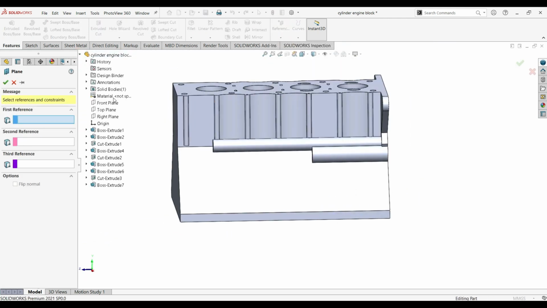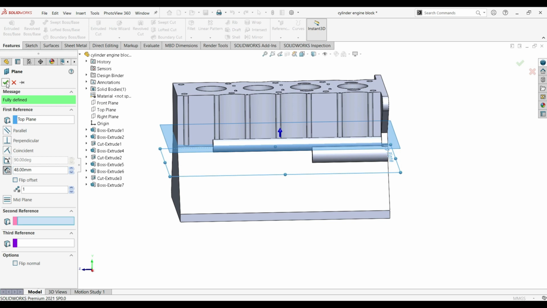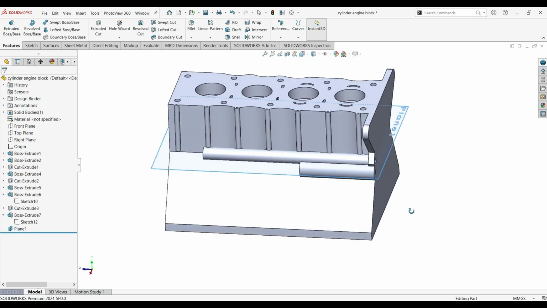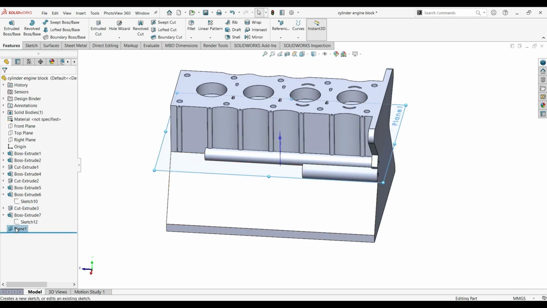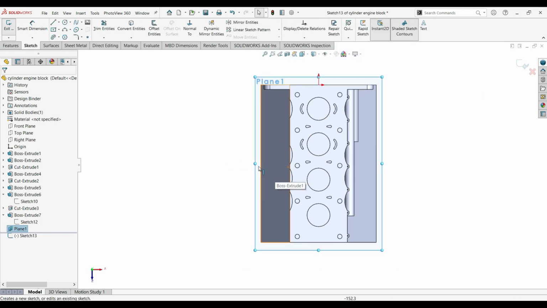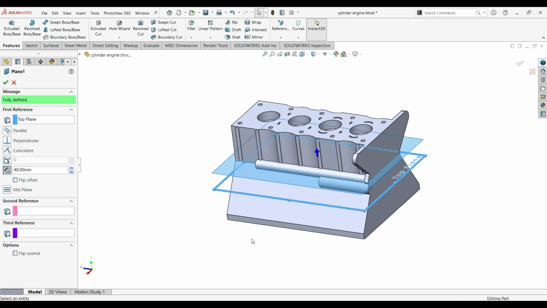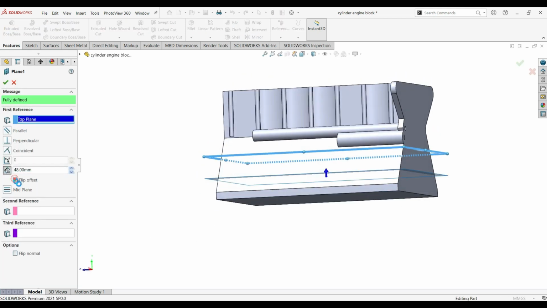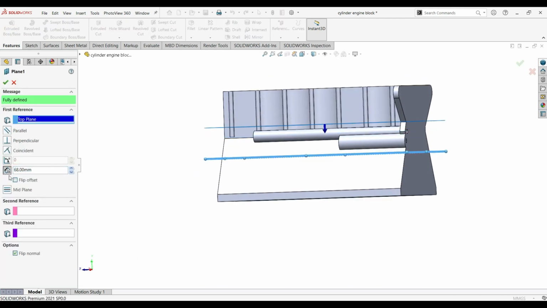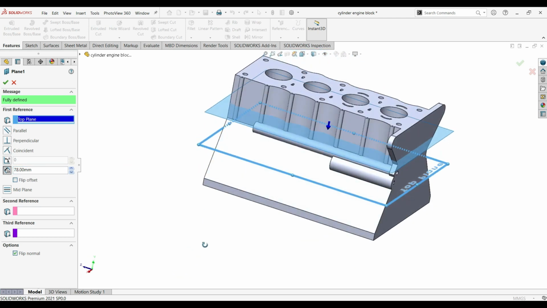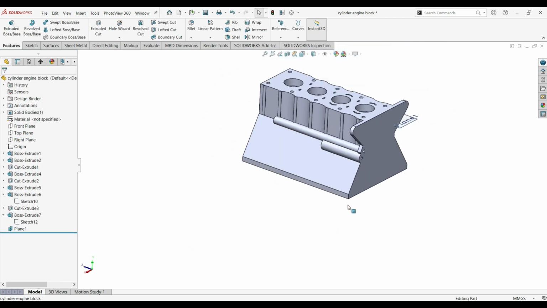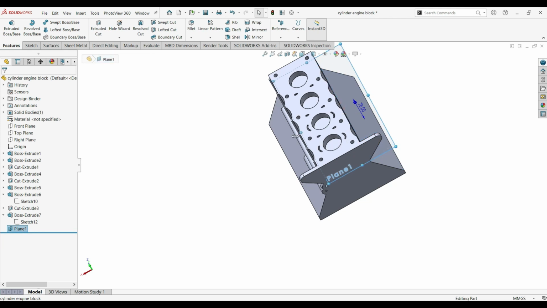Now let's here make one plane on the top. The top will be the reference plane, and so 48 is less. We need to improve a little bit more, just okay, like that. And then we need here to change the distance. We'll just put here on the top, okay, a little bit on the top like that, so it is better. Good. Now let's move to this side like that.